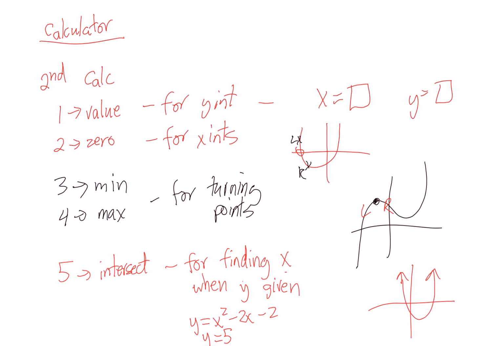Then you just draw a second equation on your calculator. Y equals 5 will give you a horizontal line. Then on your calculator, go to second calc intersect and move your cursor to either of those intersection points, hit enter, and it'll give you that coordinate. So it's sort of like number 1, except you have to draw the line, find the intersection point, and then you can go backwards to find whatever the x coordinates are. And that's all.